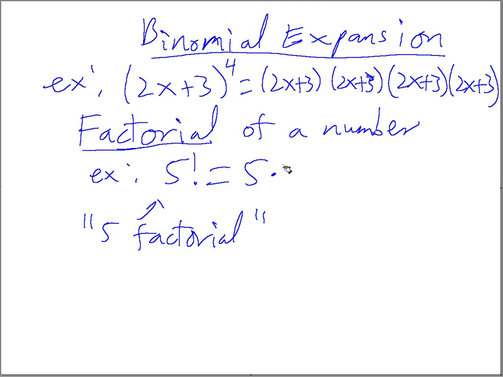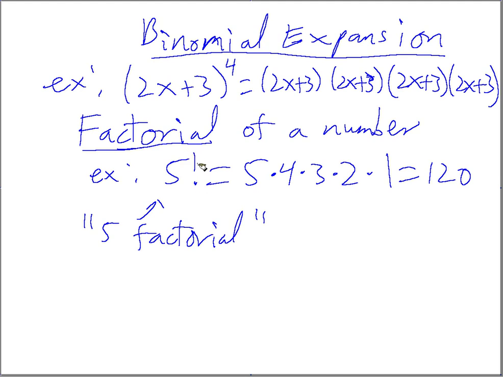So we're not including 0 because anything multiplied to 0 is going to be what? It's going to be 0, right? But 5 factorial is going to be defined as 5 times 4 times 3 times 2 times 1, all right? So if we work that out, that's going to be what? 20 times 6, right? Which is 120. All right, so these numbers can get big in a hurry because you're multiplying a bunch of numbers, right? So now we don't have to do that by hand.